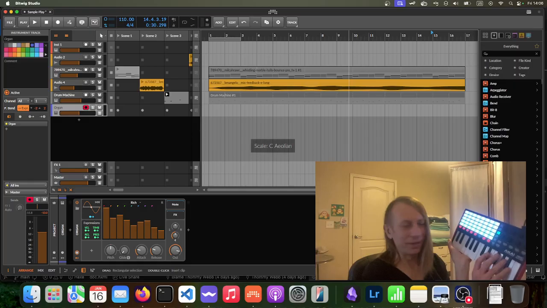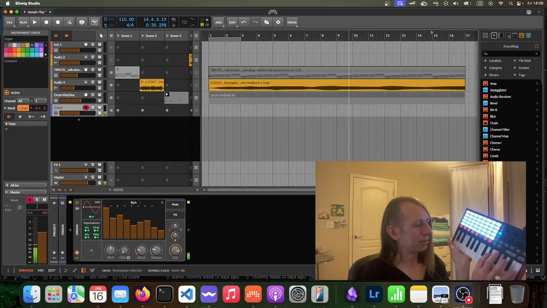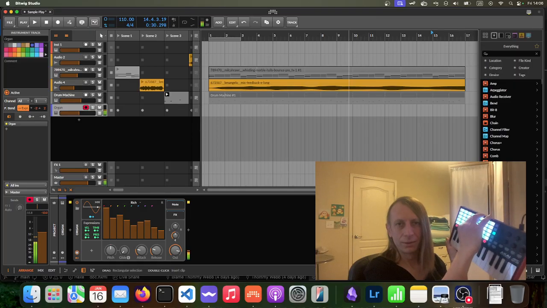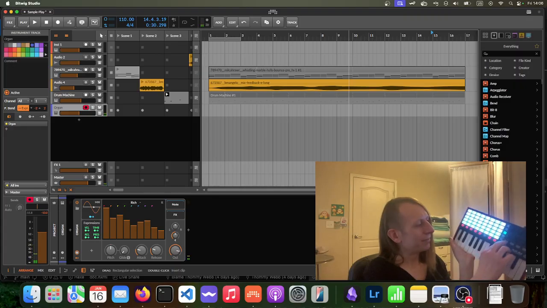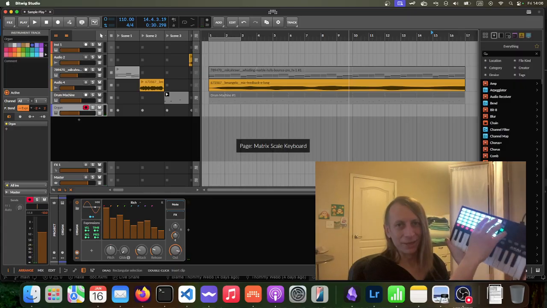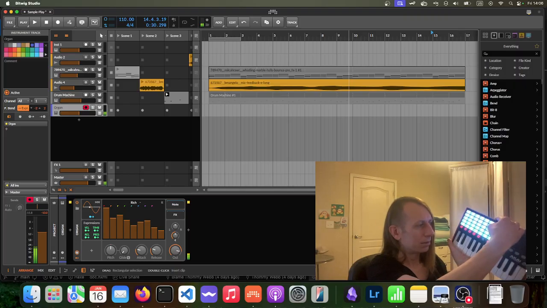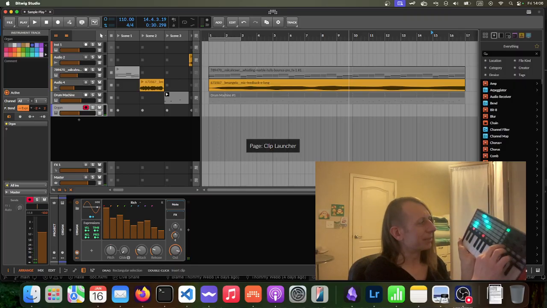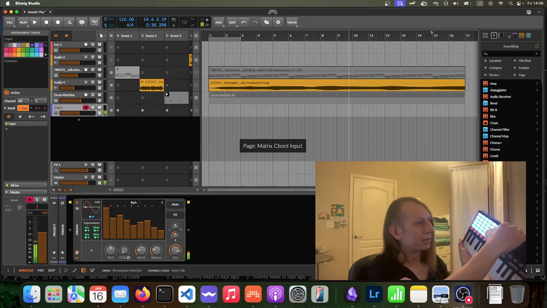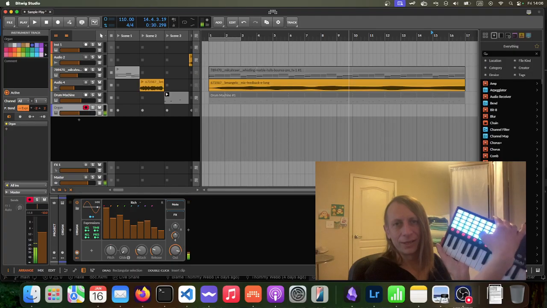Okay, C minor, how about? And then I have another version that looks the same, but oh wait, actually, hold on a second. I did it backwards. There you go. Each one of these is a whole chord, all in the scale.